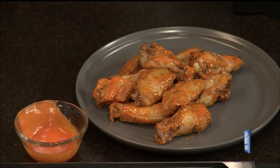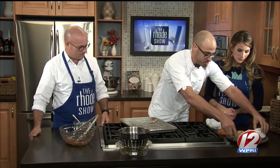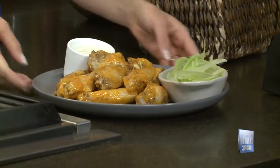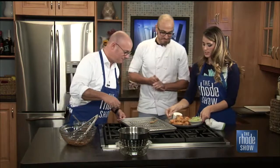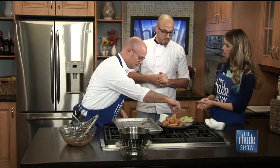We'll just finish this off right here with some nice shaved celery and our blue cheese. That looks really good — it smells incredible. I think I'm going to try one. You're looking at them too! As we jump into these, Joe, what are some other popular apps and items over at the restaurant?